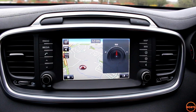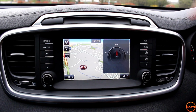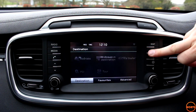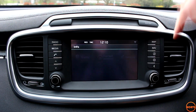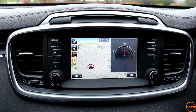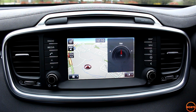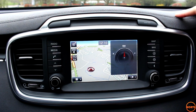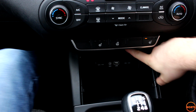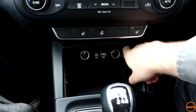So I just wanted to touch a bit more on the entertainment inside the Kia Sorento, and of course we've got this nice 8-inch LCD touchscreen, and to be honest, it is quite easy to use, if not a bit boring and a bit behind, but you can actually plug in your Apple CarPlay and Android Auto. Comes standard with DAB, MP3, RDS, and I think you also get rear view cameras as well, which is pretty impressive.